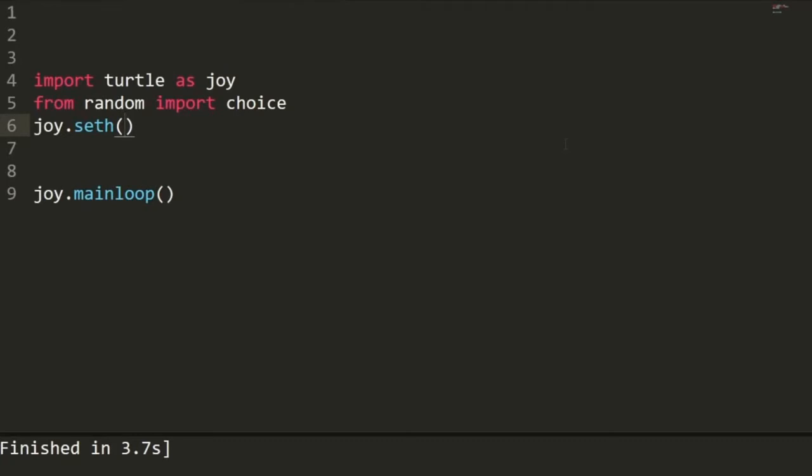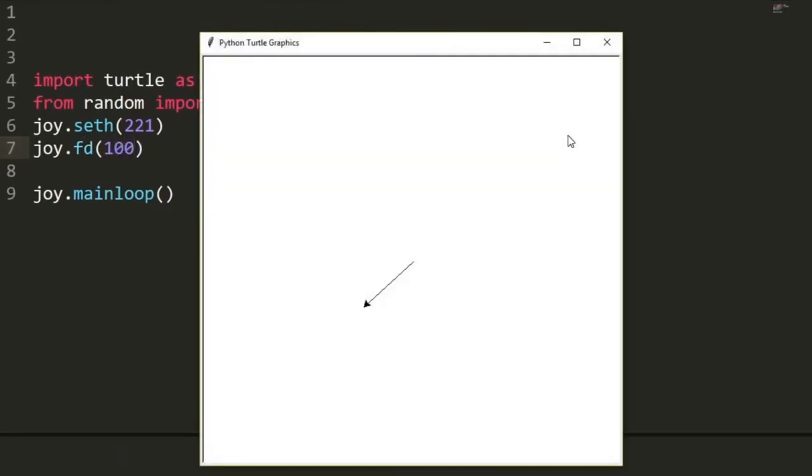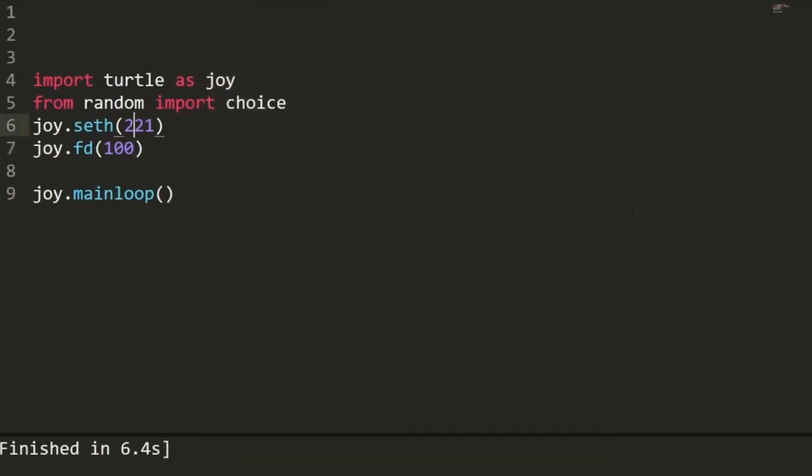We can use 221, so it will rotate your turtle 221 degrees from the original position. So let's write the code. If I use joy.forward(100), now you can see my turtle first rotates 221 degrees, and then goes 100 steps forward.